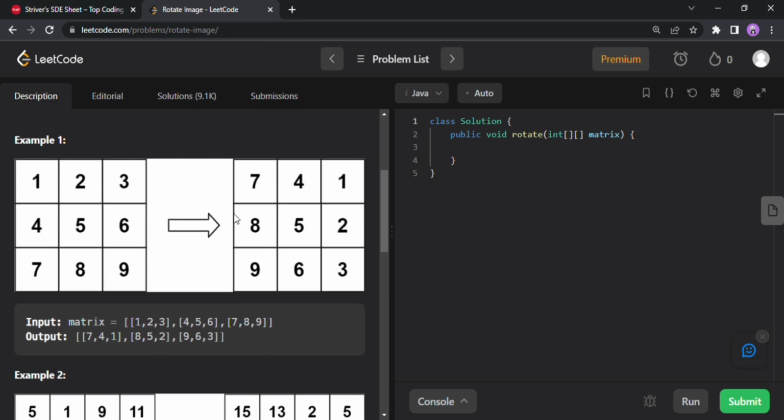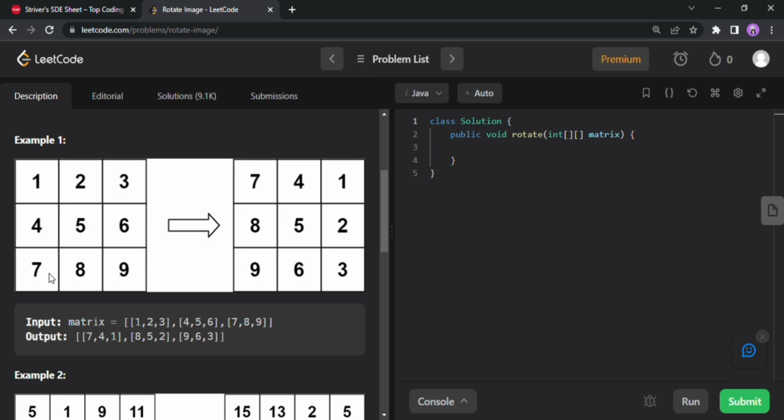When we find the transpose of the given matrix, then we can easily rotate the transposed matrix. Finding the transpose means that we change the first row into the first column, the second row into the second column, and the third row into the third column.